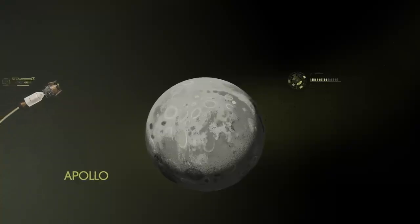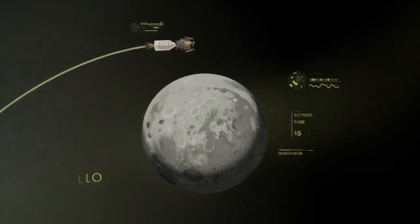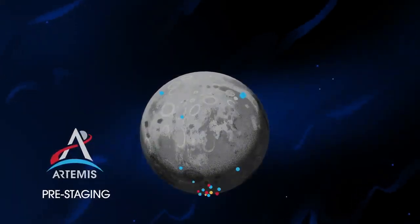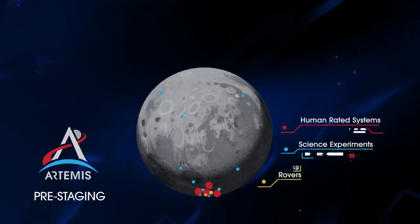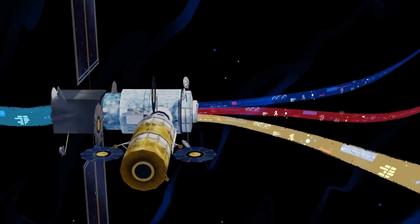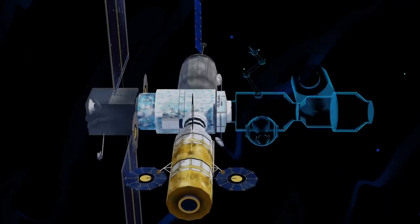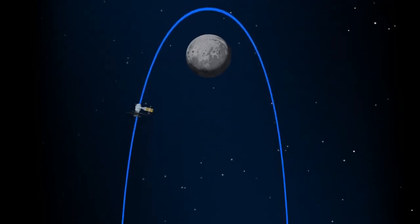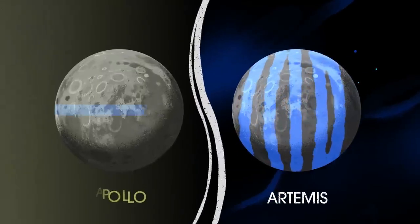Approaching the Moon, we see the fundamental differences between Artemis and Apollo. Instead of requiring Orion to serve as an expendable lunar command module or to carry a constrained lunar lander, the Artemis missions will take advantage of a different approach: pre-staging. Everything needed for lunar missions will be positioned in advance by commercial and international partners. This includes rovers, science experiments, and human-rated systems on the surface. But it also includes a dedicated lunar station in orbit around the Moon called Gateway. Here at this station, we can pre-stage a robust lunar lander and establish a strong communications relay. Designed with open standards, the Gateway can be expanded as new missions and partnerships develop, allowing multiple human missions on the Moon at the same time, and enabling ongoing science to be conducted even between human missions. The Gateway is also capable of adjusting its orbit to allow access to every part of the Moon, something the Apollo missions could not do.